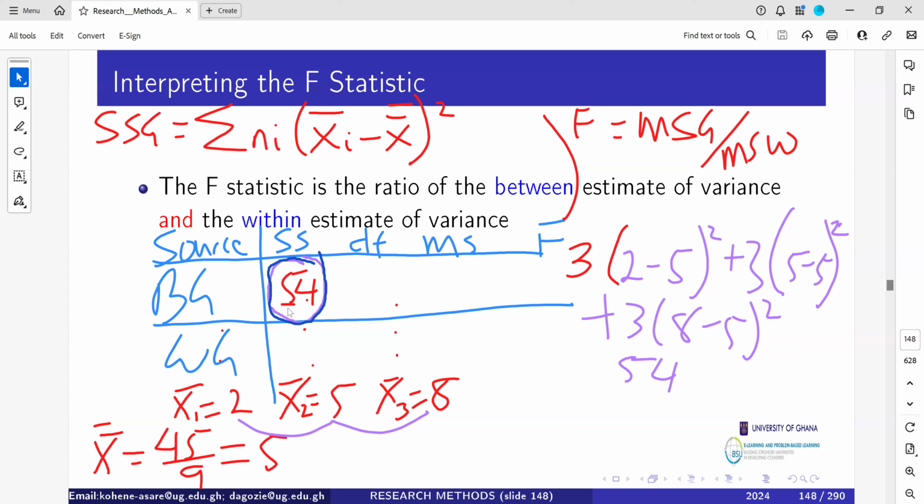Now we are left with this section here in this box. What value are we going to get? It's called the within group sum of squares. Within group means that you are going to take each group and analyze the differences within it. How do you do that? Trust me, it's so simple. So let's clean this one.